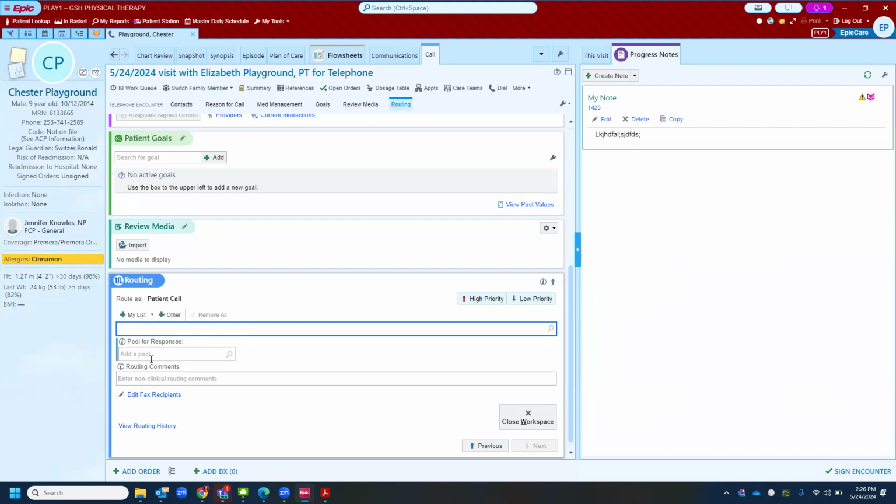And now I don't know how they're going to do this, like if there's going to be pools. I mean, it's only three of you, so I don't imagine that there would be a pool, but maybe there is. I don't know how that's going to work, but you can assign it to a pool. So basically it gets assigned to everybody's, and whoever gets to it first, once they're dealing with it, the others won't see it anymore. Oh, that's kind of cool. Yeah, except sometimes I'm real specific, like I might want transition age to go to one of you.